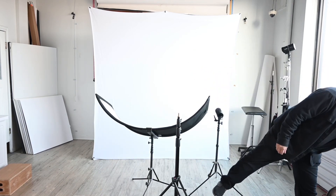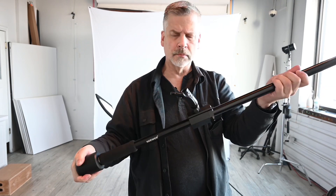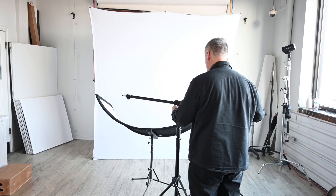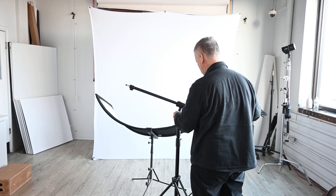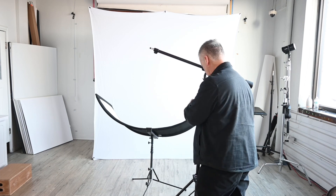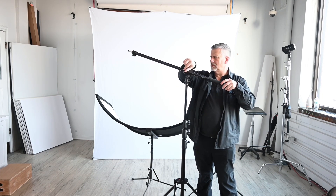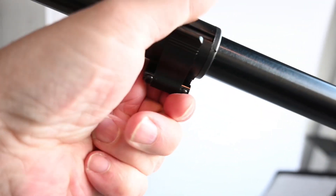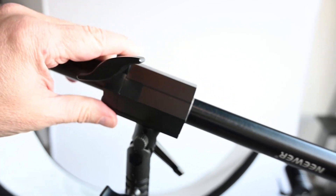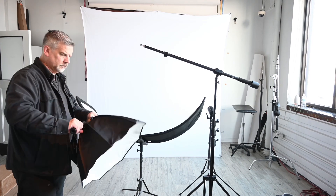This is the Manfrotto light stand — it's kind of heavy duty but not as big and heavy as a C-stand. I got this newer boom arm very hesitantly because it just looked cheap to me, but I have to say I'm really impressed with this thing. It's made really well. For a regular light stand it's kind of perfect. There's a weight at the back of it, it has a clamping arm on the top part, and it is a locking mechanism — a jointed locking — so it doesn't move. That one clip for the arm is really tight, and the other one's a knob that you just twist. If you need a small lightweight boom arm for a moderately sized flash, this is it — it's fantastic.